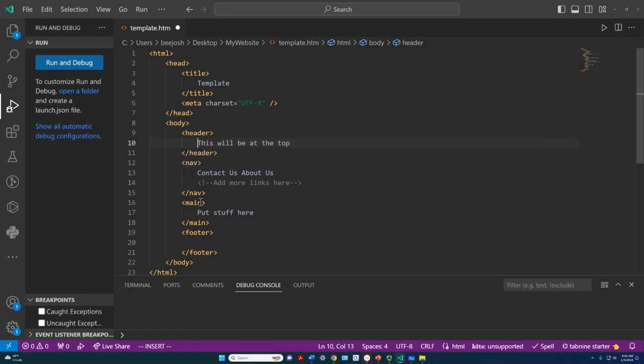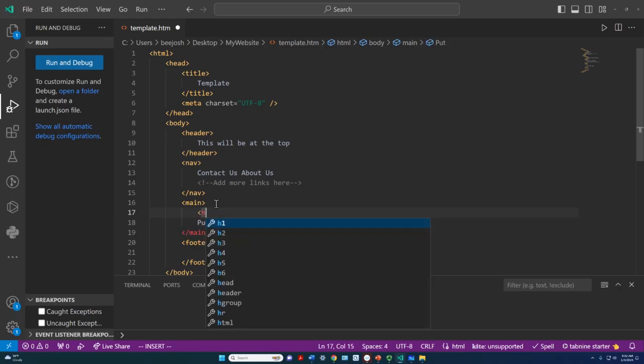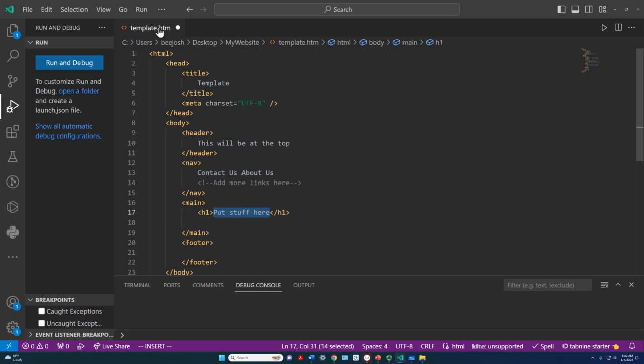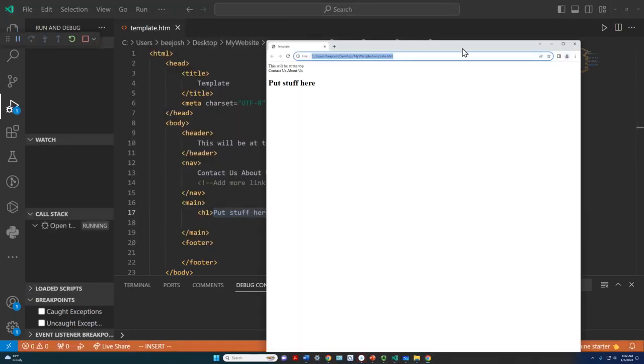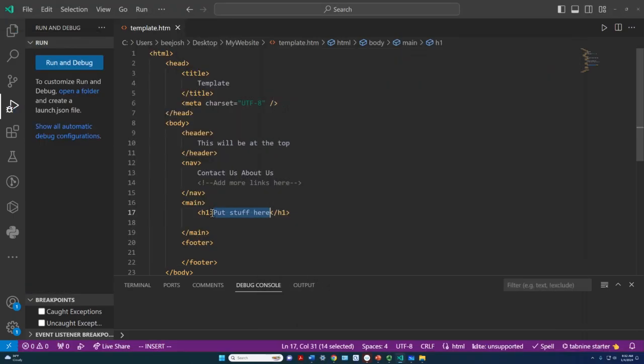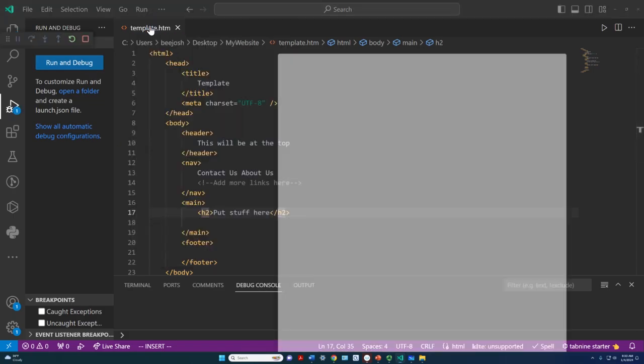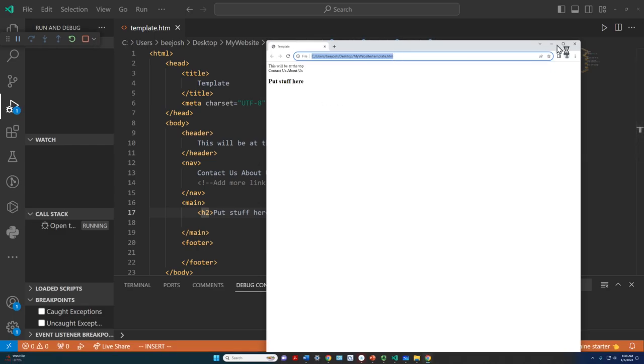Let's say that in our header, or in our main, we want a heading that has bigger text than everything else. So I would say I want an H1 heading, and the number is what describes the size of the text. So H1, I'll look at that there. Let's change that to an H2. So we'll put 2 over here. So anything between these has that characteristic of being larger or smaller.